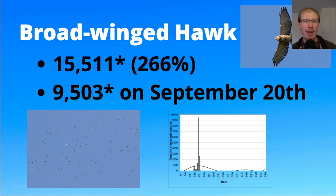Some years we don't get a lot — we've had seasons with less than a thousand total — it just depends on what route the broad-wings are taking based on weather north of us and the exact route through the piedmont region here in northern Delaware. The photo on the bottom left is what we call a kettle of broad-wings — lots of hawks migrating together, circling on a thermal. On September 20th we had a lot of kettles, with one period midday where I think we had around four thousand broad-wings in one hour.